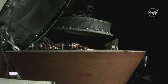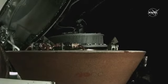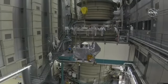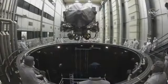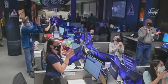So in order to know that the sample was stored safely, we relied a lot on images from our StowCam camera, which took pictures of the capsule and the sample head getting stowed into it. It was a very challenging process. We had not practiced that procedure since before launch, when the spacecraft was in the high bay. To go through that process, taking all the images as we carefully moved the sample head into the capsule was extremely exciting, extremely challenging. It all went off without a hitch.